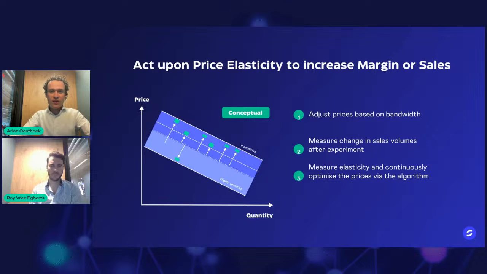Of course, as Roy already said, we like to work with guardrails and bandwidth so that you have a kind of risk protection for your price changes, and you can mitigate the risk of having very big increases or decreases in price. Afterwards, you start evaluating the impact. With the new data flowing in, you can automatically trigger the machine learning model to come to a new optimization based upon the latest data.